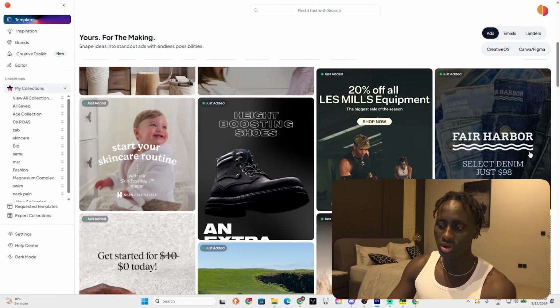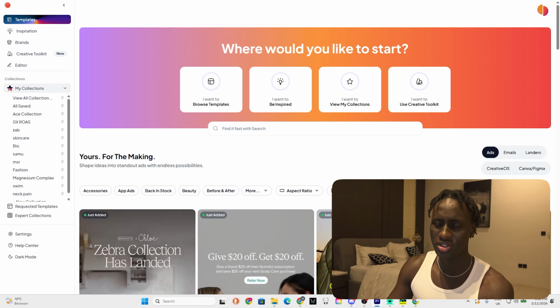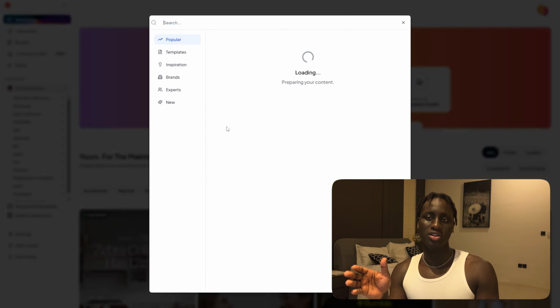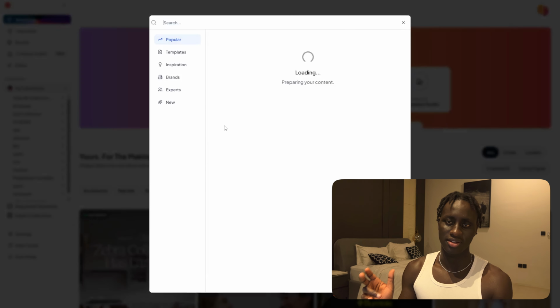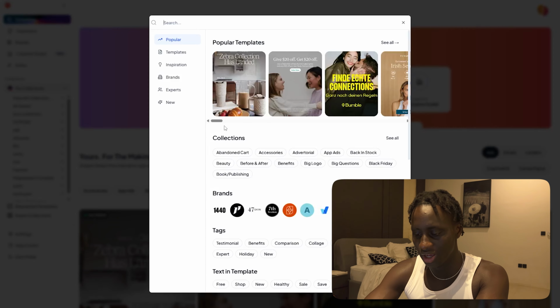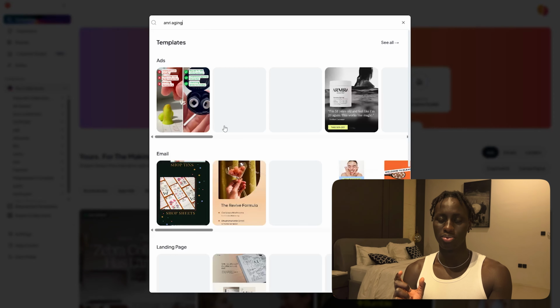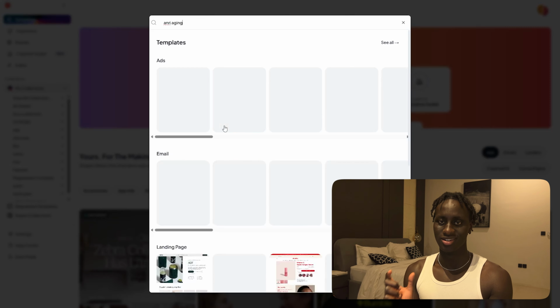So you're gonna want to open Creative OS and ChatGPT. In Creative OS, you want to search for ads that fall within the same niche as your product. Our product falls within the health and beauty niche, so just click on the search bar. In the search bar, you can just basically search up keywords that fit your product. So I'm just gonna search for like anti-aging, because I know the people that are going to use my product are probably looking for an anti-aging solution.